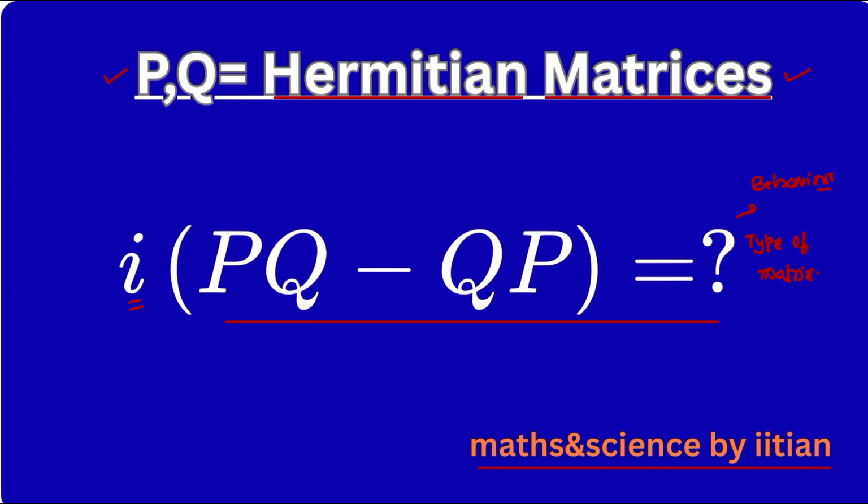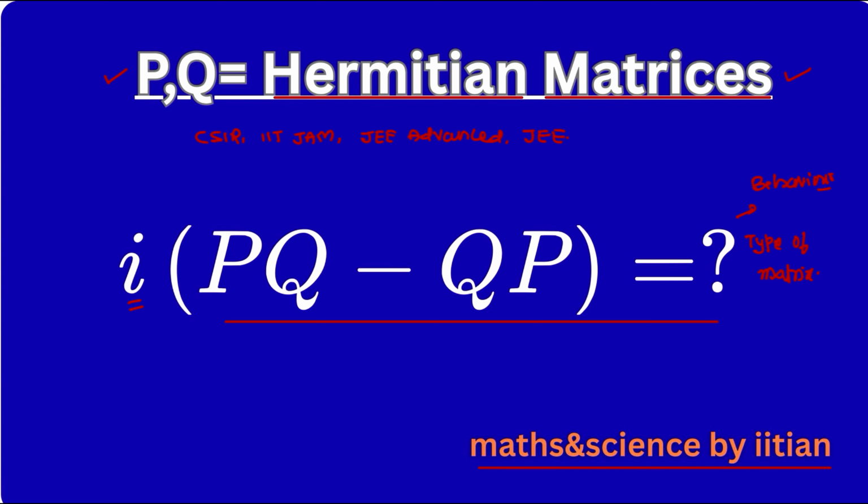Let's find out. It's a very good example on matrices, and this type of question may come in JEE Mains or JEE Advanced or even including CSIR and also GATE, IIT JAM, many higher examinations, and any other advanced mathematics competitive examinations. Hermitian matrices are complex number based.